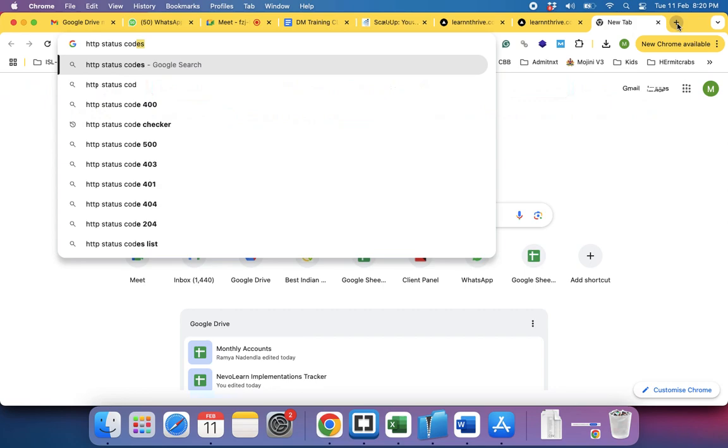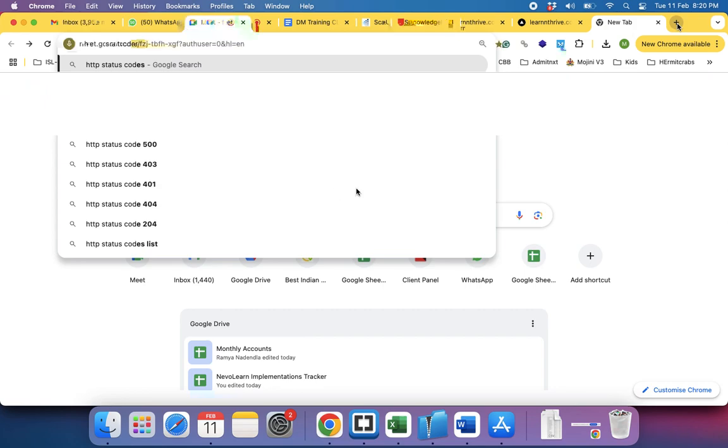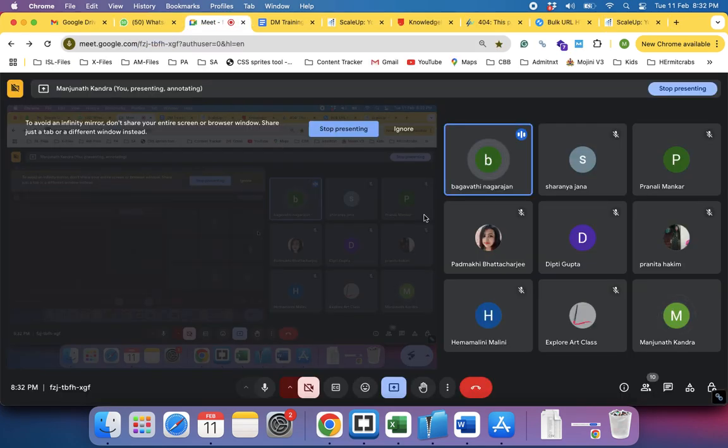Even before you see something with your eyes, the server has already communicated that the file exists on it, and it is going to send it to you with a status code 200, and that is when you will be able to see the content. If you have to understand the status code of this functional URL, it will be 200.